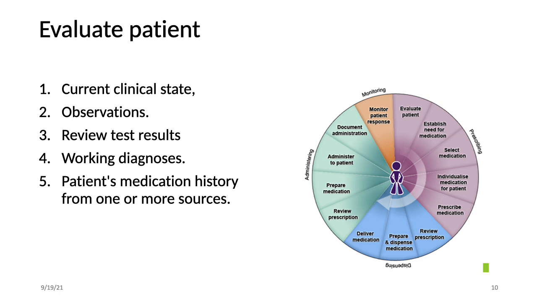To show these multiple and complex steps, let us go through this journey. We evaluate the patient's current clinical status, what we find on observation, and what the lab tests and radiology workup show. Then we formulate a differential diagnosis, and then we act according to the patient's medical history. We also need to get a reliable medication history from more than one source.